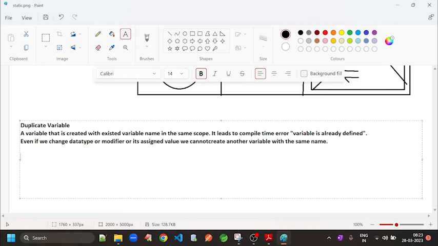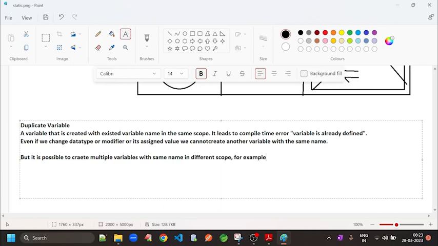But it is possible to create multiple variables with the same name in different scope.